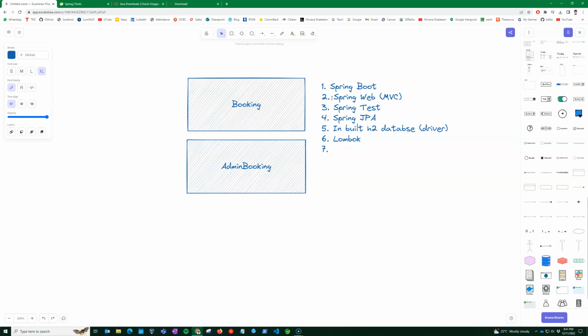And for the front part of it, we need a template engine, which is the views. For these views, we are going to use Thymeleaf that comes inbuilt in Spring Web. So these are the different framework libraries that we will be using. The programming language that we are going to use is Java, and the build tool that we are going to use is Maven. And we want to go about building a very simple application to demonstrate how MVC works.